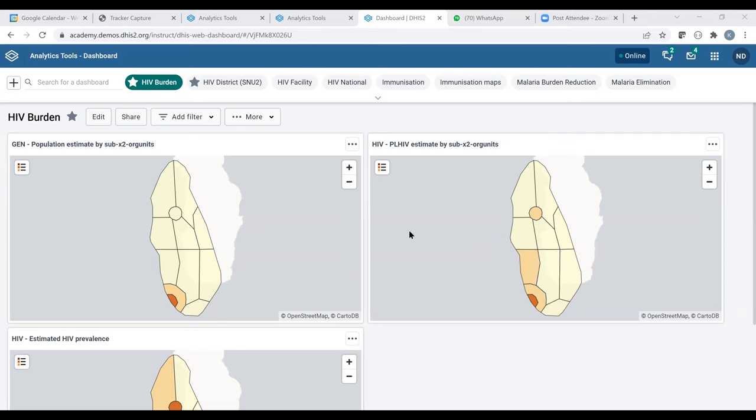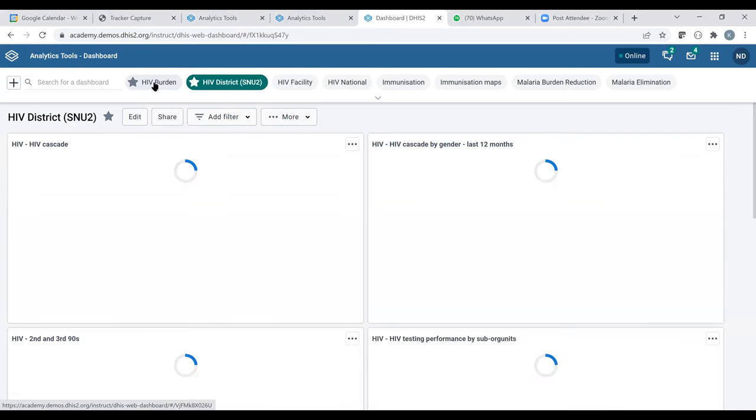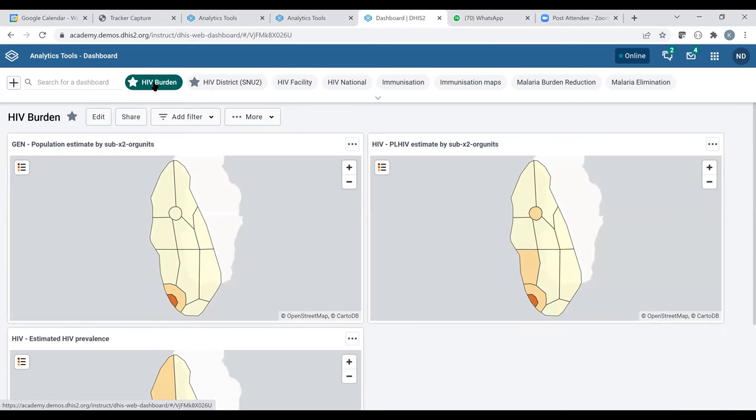Okay. So you can easily star your dashboard if you want to make it a priority, and the starring helps you to sort your dashboards. So inside the dashboard, as I've been explaining, we have possibilities of filtering. I've been explaining the filtering.